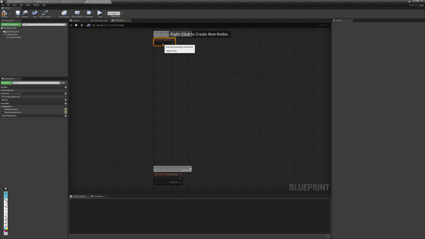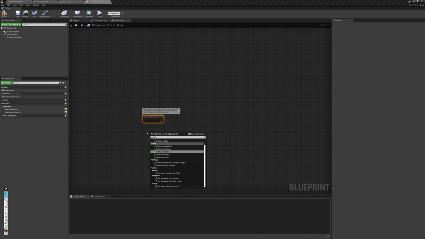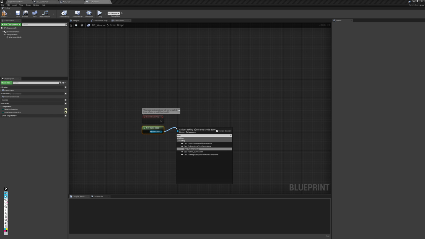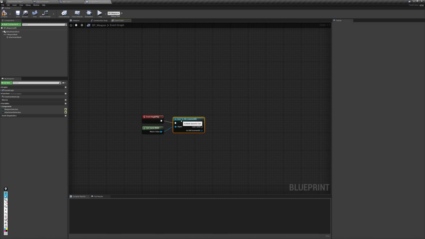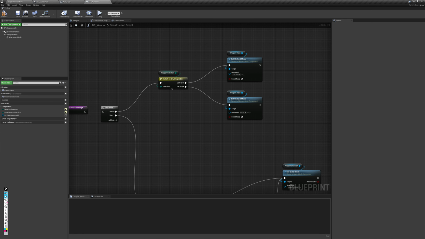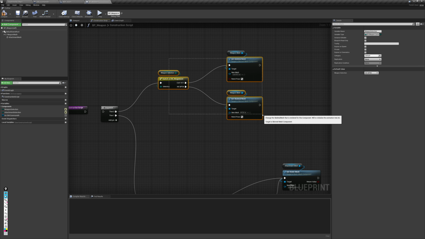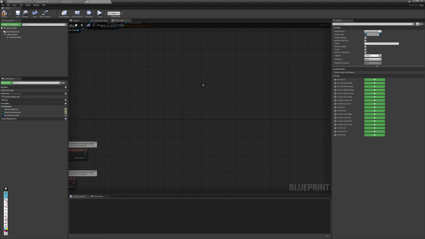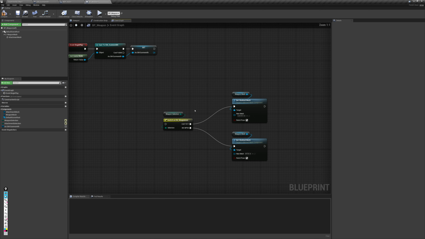So to begin with, in the weapon, I'm going to do a couple of things. First, let's get our game mode because, again, that's something we want to have a variable for and prevents us from casting too many times. I'm going to cast it to the object type of our game mode, and then we'll just promote this to a variable as well. So now we have, again, a variable referencing our game mode. And this is where that information is stored. Now, in the construction script in the last video, we used just a local variable that would change the enum data. Let's copy this. This is the information we still want. Let's bring it into the event graph. I'm going to paste it down here. Get these guys out of here.